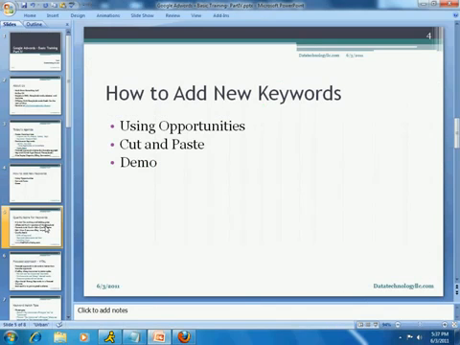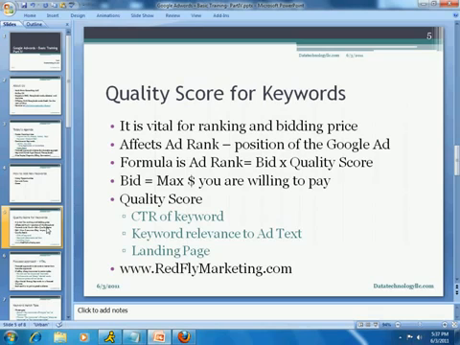So that's really what I wanted to cover, how to add keywords. We're going to keep going with our next topic, which is pretty important in fact: quality score for keywords. Like I mentioned, this is important not only for ranking, but also for the bidding price. The quality score does affect the ad rank, which is essentially the position of your Google ad compared to everybody else.